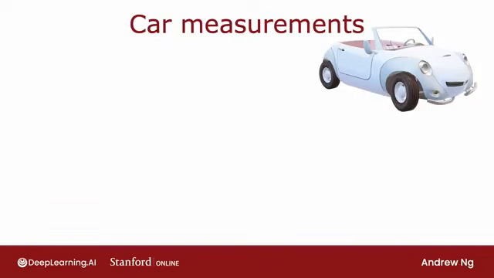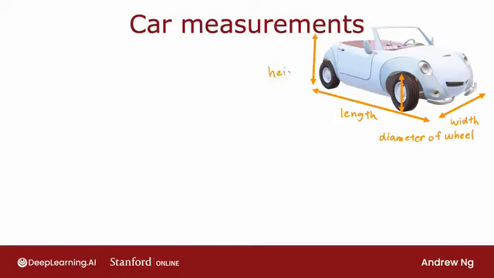To describe PCA, I'm going to use as a running example, if you have data from a collection of passenger cars, and passenger cars can have a lot of features. You may know the length of the car, or the width of the car, maybe the diameter of the wheel, or maybe the height of the car, and many other features of cars. And if you want to reduce the number of features so you can visualize it, how can you use PCA to do so?